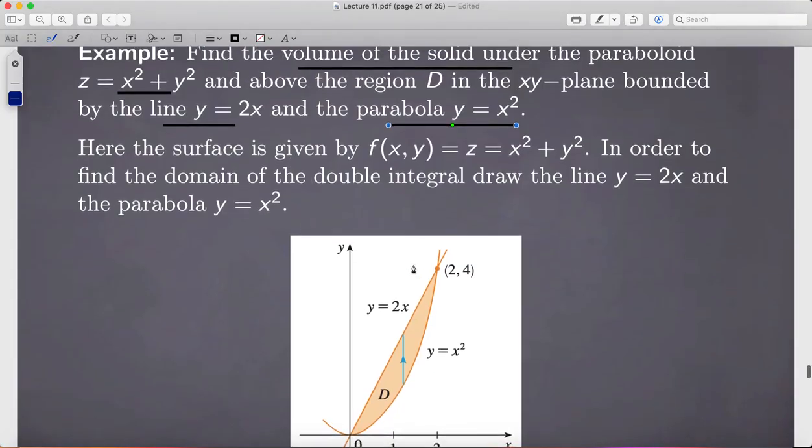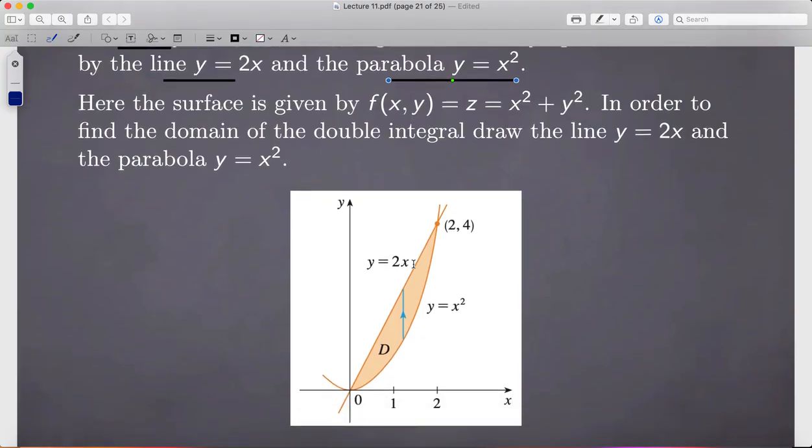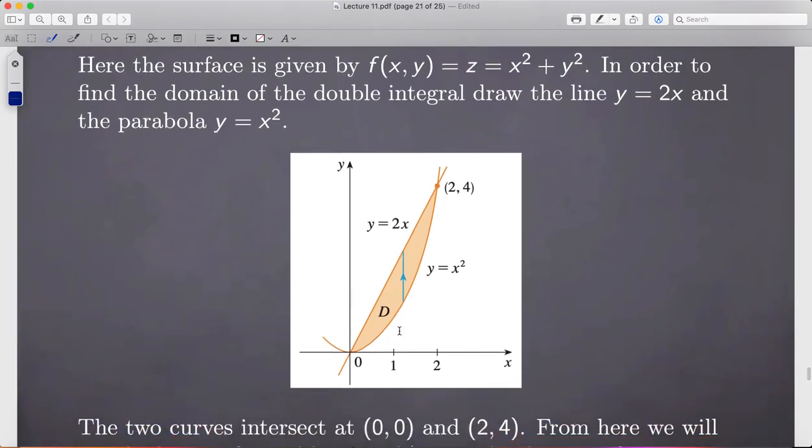Now you see, the Fubini theorem, as I told you in the beginning when we defined the idea of Fubini's theorem, is that we are cutting slices, in parallel to xz or parallel to yz. So again you have to be careful: when this kind of domain is given to us, which kind of slice do we need to consider? We need to decide whether the limits for x are going to be determined by these functions, or the limits of y are going to be determined. So that is the crucial part here.